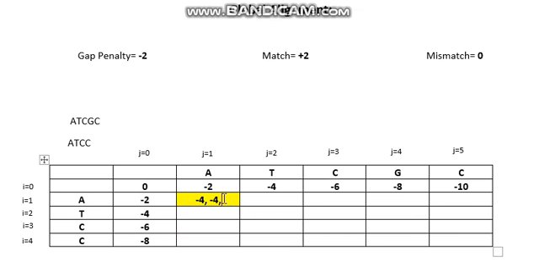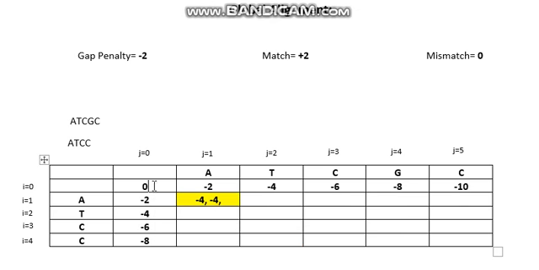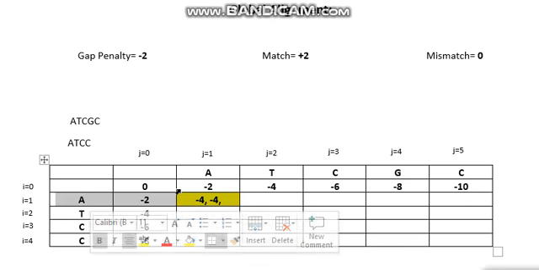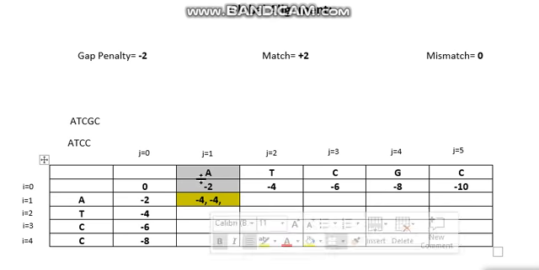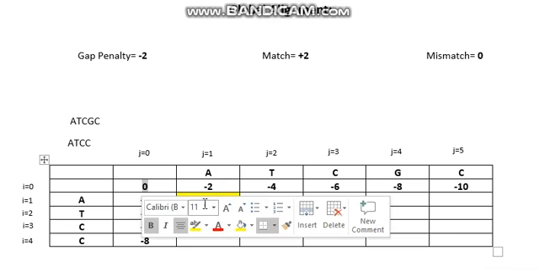But for the value that is coming from the diagonal cell, what we basically do is we add the match or mismatch value depending on whether it is a match or not, right? So how would we know if it is a match or not? Basically this is the cell, and it corresponds to A over here, and it corresponds to A over here as well, and obviously A and A are the same thing, right? They're both adenine. So this would be a match. So if we add +2, which is the match value, to 0, we would get 2.